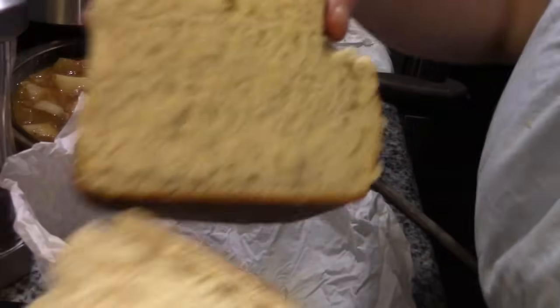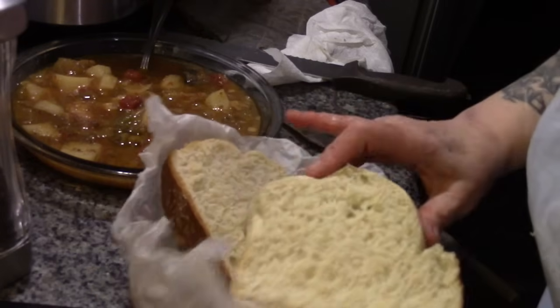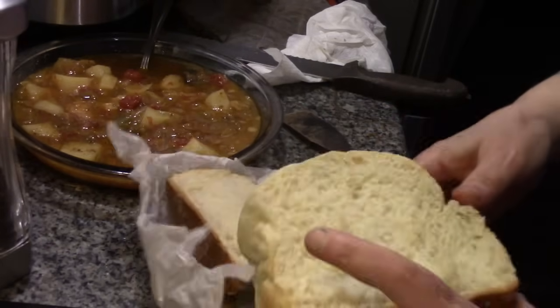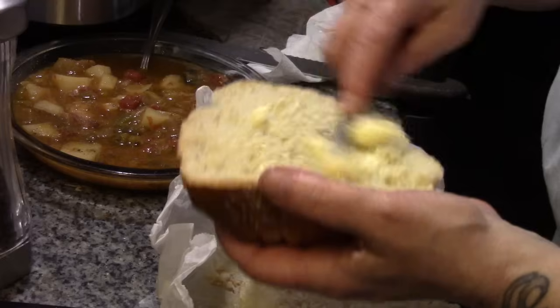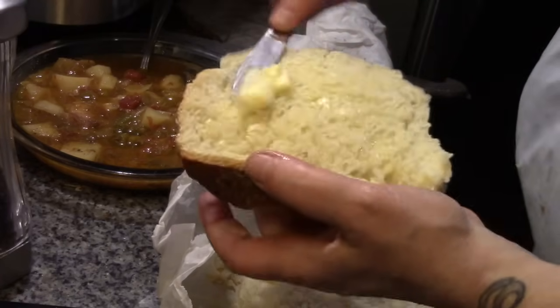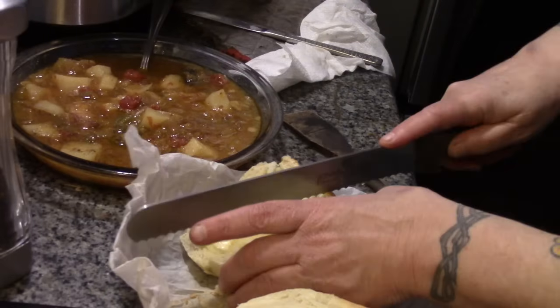Look, perfectly lovely and cooked in the Dutch oven on the stove. So this weekend's pantry pull meal is Dutch oven wood stove bread and homemade chicken vegetable soup. Beauties.